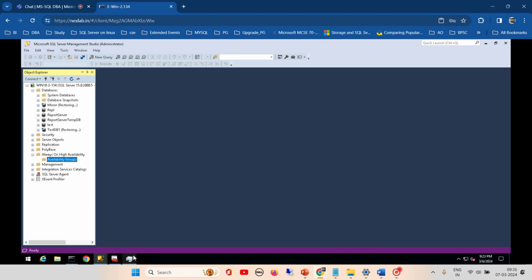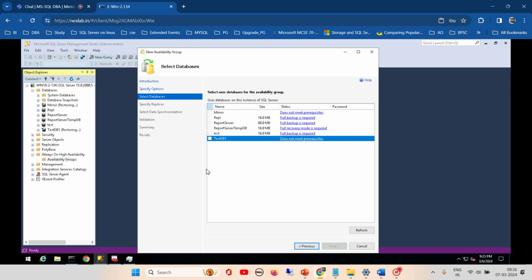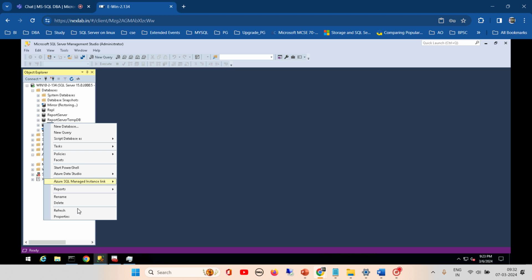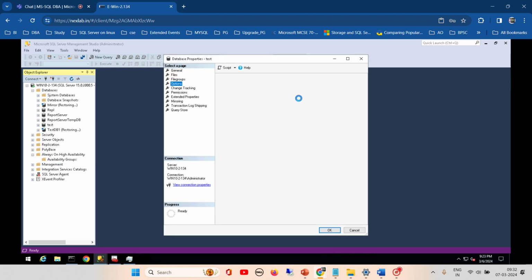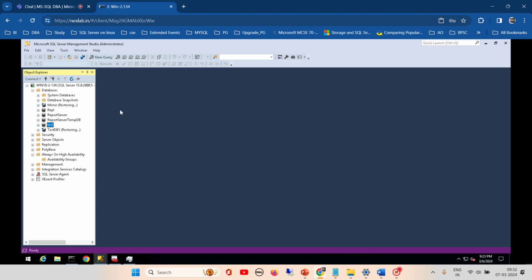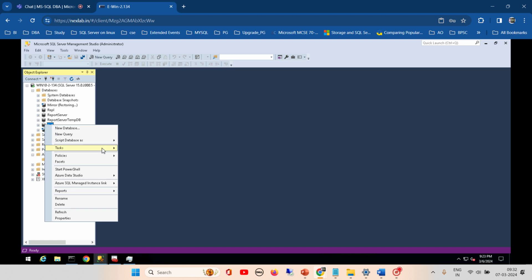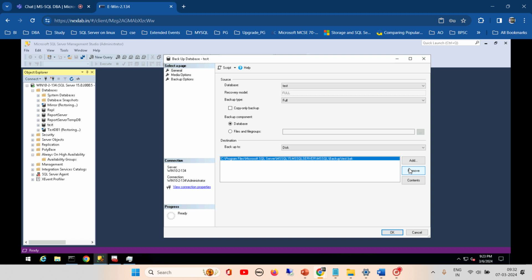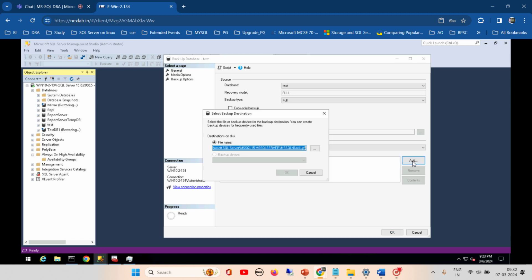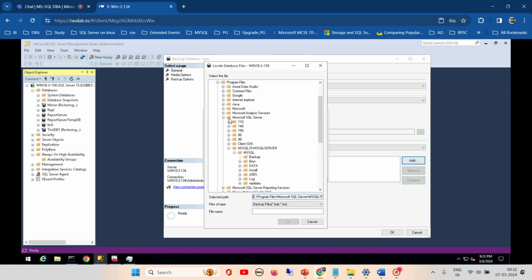Oh, it is a part of mirroring. Okay, you can see the database name testdb test1. Okay, I can take this one. So first check the properties, it is in full recovery. Okay, and take a full backup. Remove the old backup.